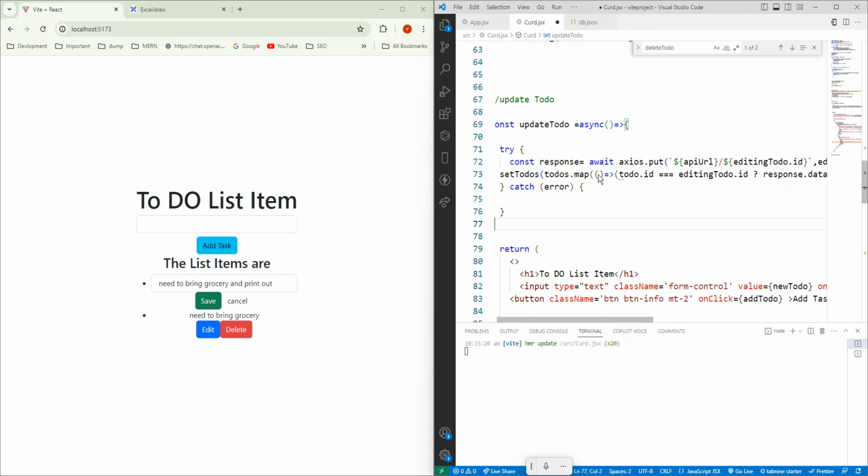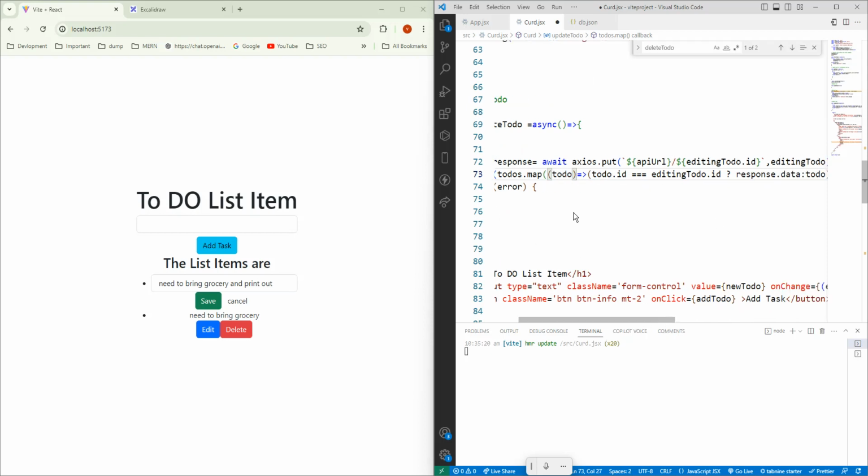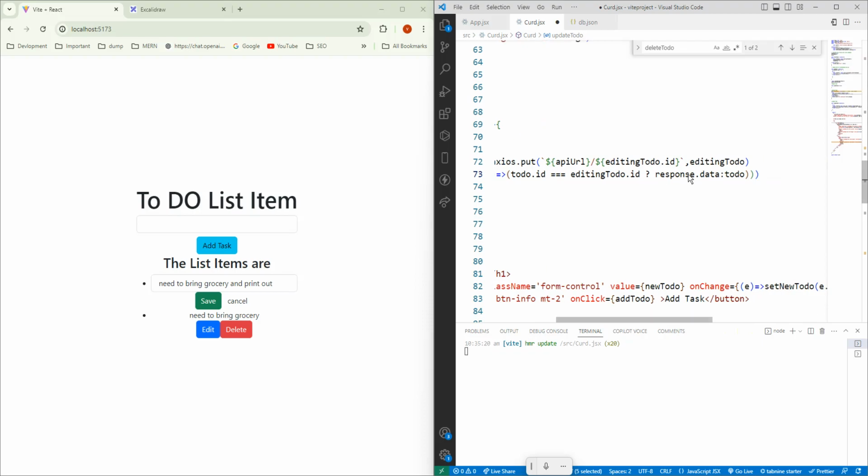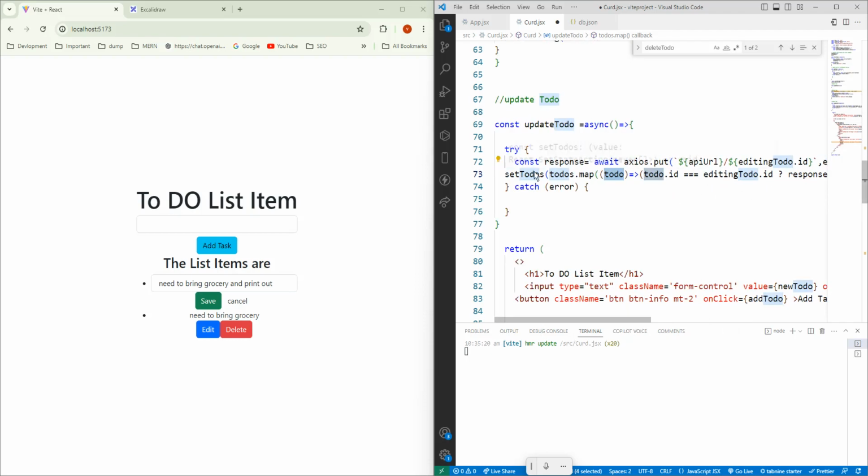Here we need to pass a todo, so todo.id is equal to, what is the todo? The todo is the actual array. So todo.id is equal to editing id, both are equal. Then response.data, you are going to update the todo's data with the response data, so it is going to be set to the todo's data.